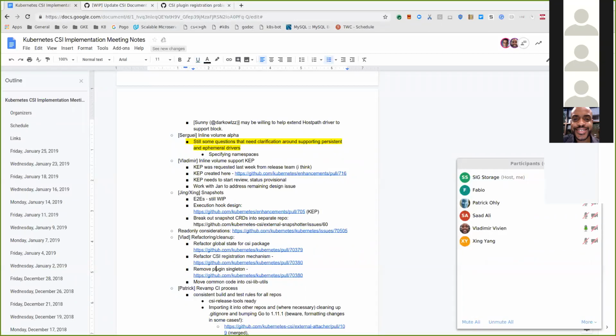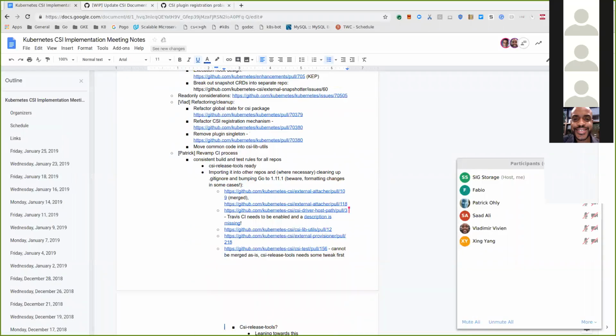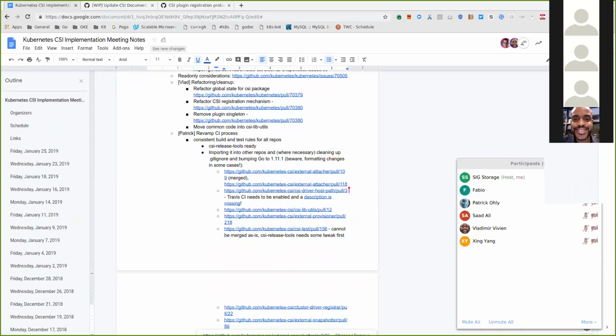Yep. Thank you. All right, next is Patrick with revamping our CI process. Yeah, Michelle at least has seen some of the pull requests already. We are in the middle of moving the build rules from copies that are maintained individually in each repository towards files that come from the new CSI release tools repository via Git subtree.